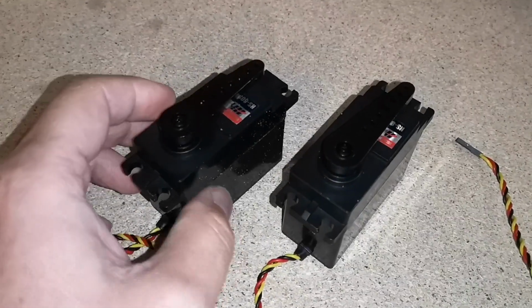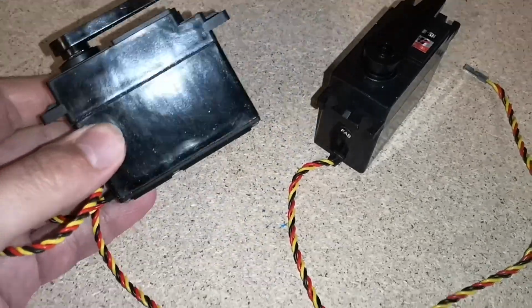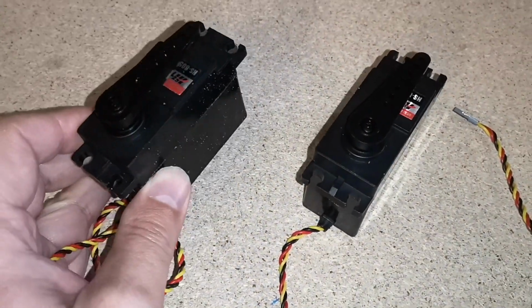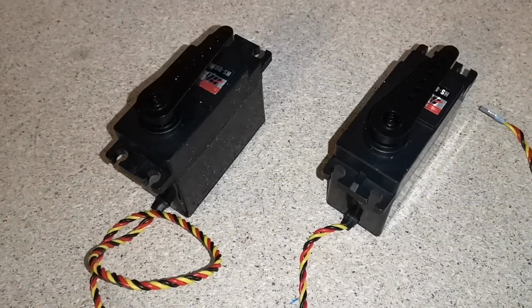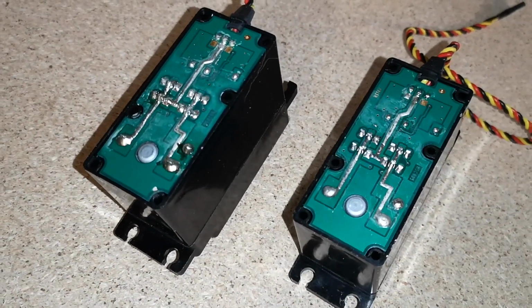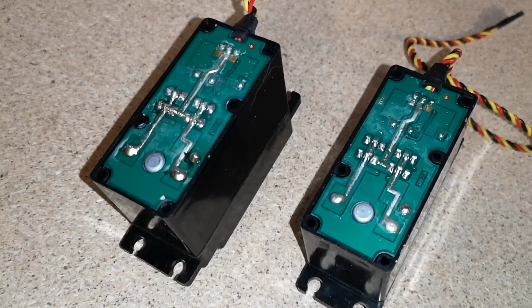I've got two more of these HS805BB servos. They'll both need modifying for continuous rotation and to extract the potentiometers. So I'll get that done now. So I'm doing both at the same time. Thought it might just be a little bit quicker. Basically the same procedure as before.